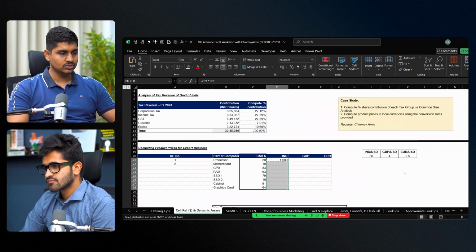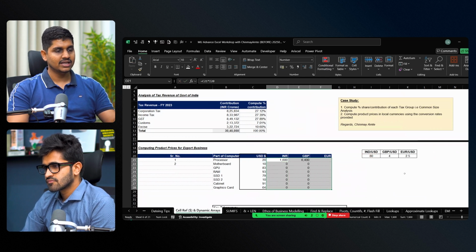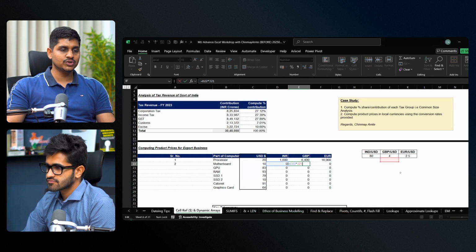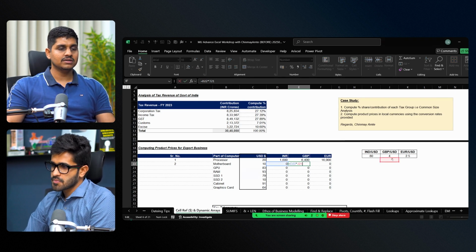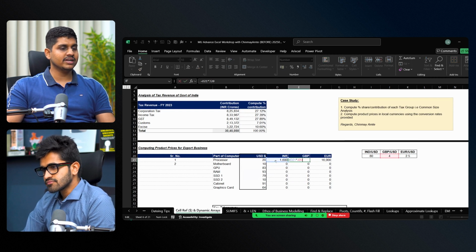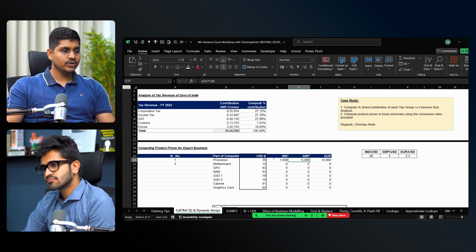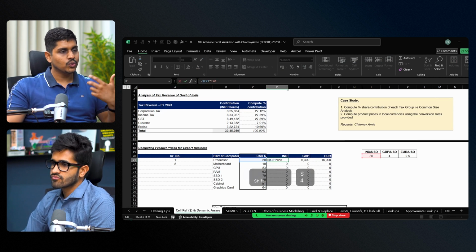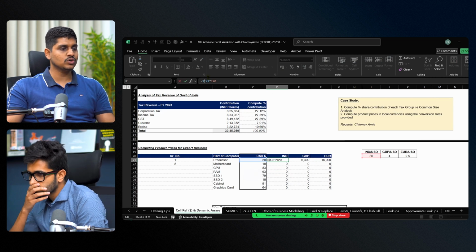If I drag it down or to the right, everywhere I'm getting a wrong answer, right? Because it should refer to 4 here, but it is referring to a blank cell. Now here it should refer to 20, but it is referring to the previous cell. So here, as you rightly asked in the last point, we want to freeze the column C. So what I do is go to the formula bar and press Shift 4 also to add a $ sign. So now I have frozen column C.